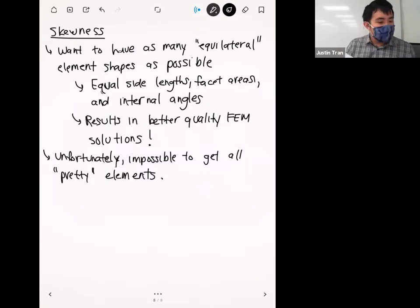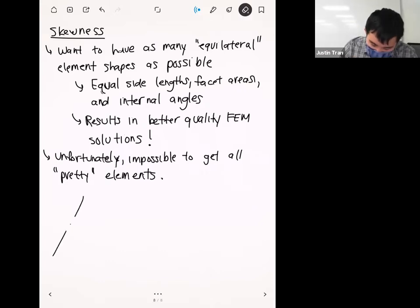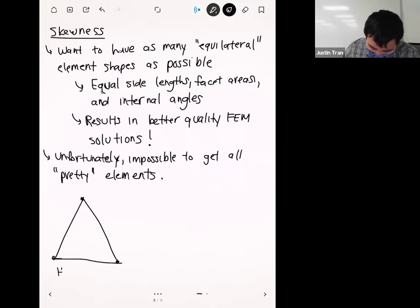Let me give you an example of what I call a high quality element versus a very distorted, skewed one. Let's just use triangles as an example, because they're easiest to visualize. Generally you want your elements to all look like this. This is what I call a high quality element. All the sides are about the same length, and all of the internal angles are about the same. This is a very, very nice triangle.